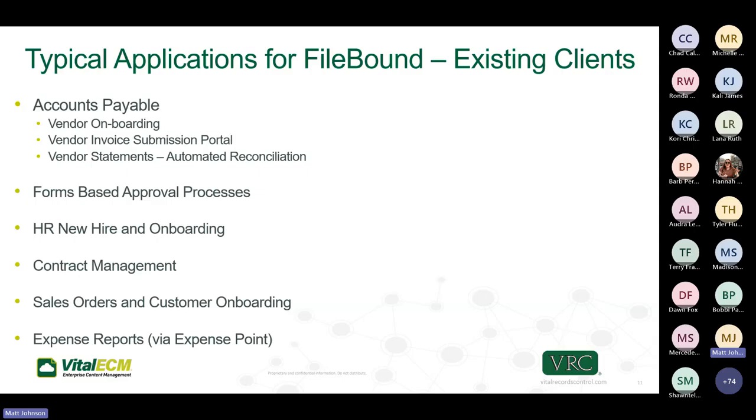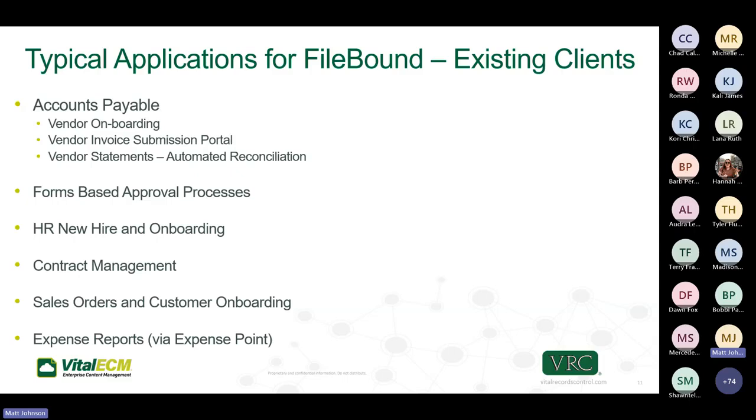I've definitely seen companies utilize FileBound to store HR employee files. A lot of times, companies have a nice HRIS system that handles a lot of the onboarding and offboarding, if you will, of employees. But maybe there's certain things that it doesn't do well or doesn't offer either. And so a lot of times we can, because of the fact that you already own FileBound, utilize the FileBound system to help out with those approvals or those forms, etc. Contract management's another one. Sales orders, customer onboarding. I've seen people work with that.